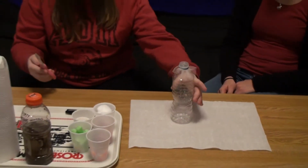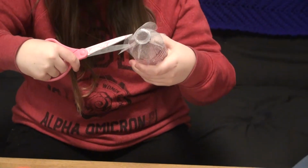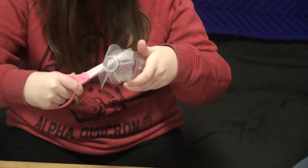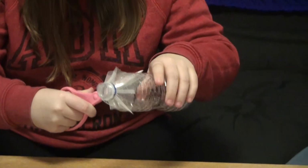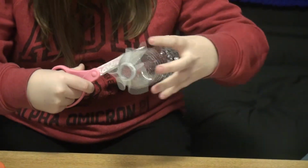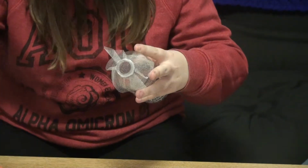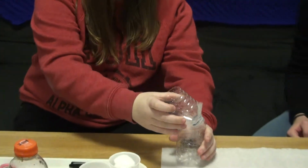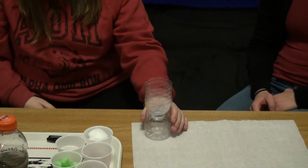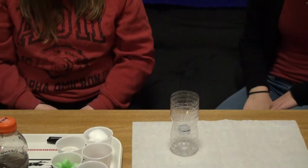Next, we're going to cut the bottle. We want to cut at the halfway line. Just like that, and we're going to end up inserting the top into the bottom half, just like that. You can dump it upside down, it shouldn't come out.